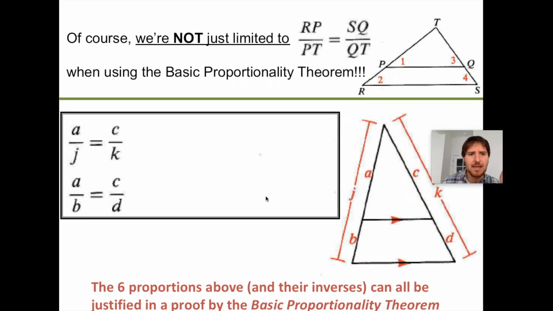Okay, why again are we allowed to say that? Well, we're allowed to say A to B is the same as C to D, basic proportionality theorem. And if we added, well, let's see here, we're going to get B to A. So here it is, B to A equals D to C, right? Part to part. Add the denominators. I'd get B plus A over A equals D plus C over C, and D plus C is just K. B plus A is just J. So we can say J over A is the same as K over C. There we go. Whole to part equals whole to part.